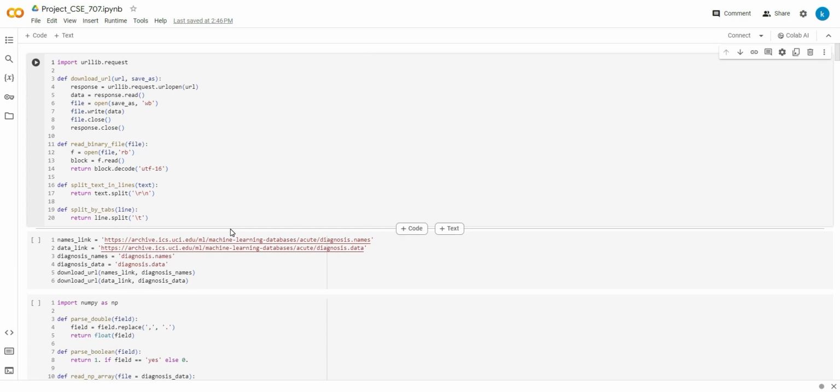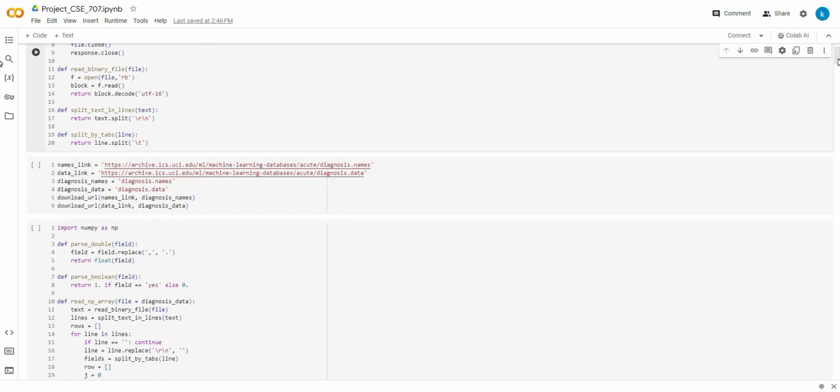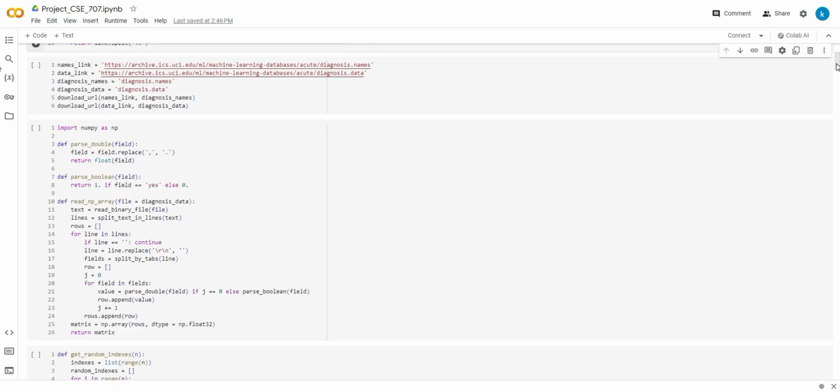First of all, let's start with data processing. Our dataset, acute inflammation, has 6 features and 2 labels, and the labels are for nephritis detection and for inflammation of the urinary bladder.